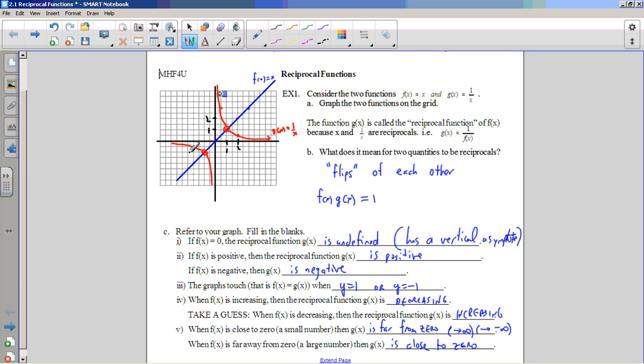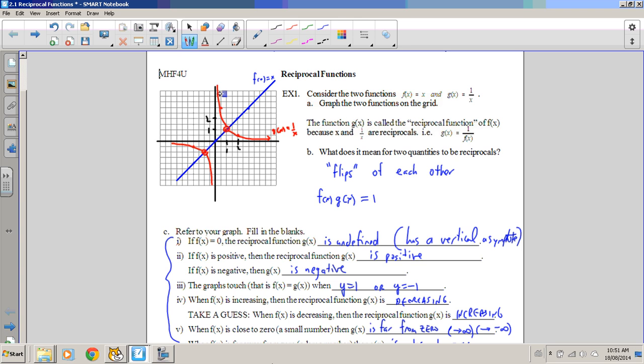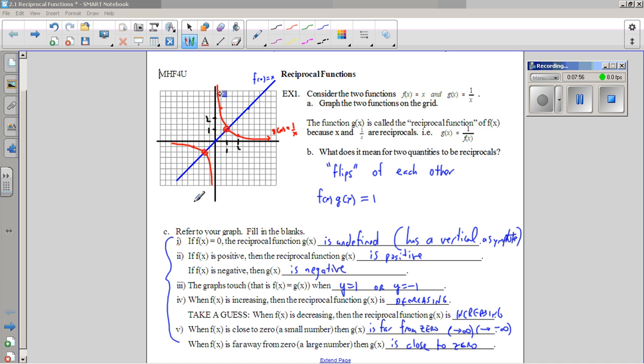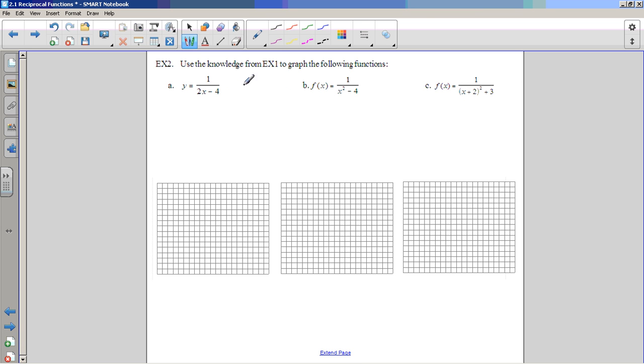So this recipe is going to allow us to draw graphs of reciprocal functions that are like this. So how am I doing for time here? I'll do the first one in this video, and then we'll go into part 2. So for instance, I'm going to graph f at x equals 2x minus 4 first. I should have set up my scale here to not waste time, but you're all right with that, I'm sure.